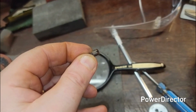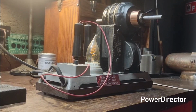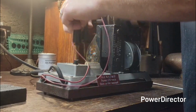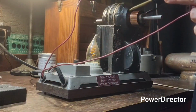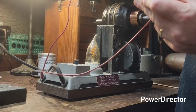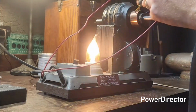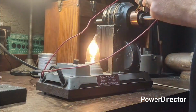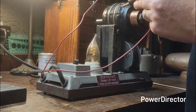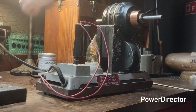That'll work just fine. You know, I had checked this armature earlier, but I can't find the video. So I have this thing set up on the growler here just to show you that the armature check is okay. Now in this particular growler, when this thing is plugged in, these probes are live with 120 volts. So you don't want to inadvertently grab the ends of the probes. That's just the way that some of these old ones work. Anyways, when I go around and I check this, you can see that all the segments have continuity there. And also when I checked it with the hacksaw blade, everything is perfect on that.